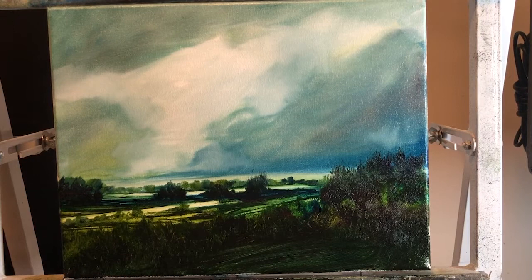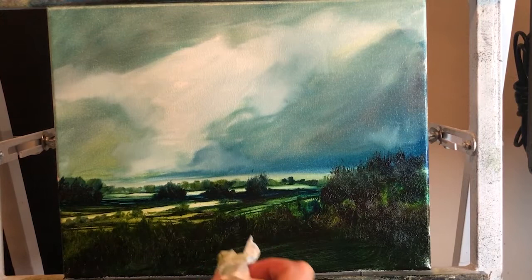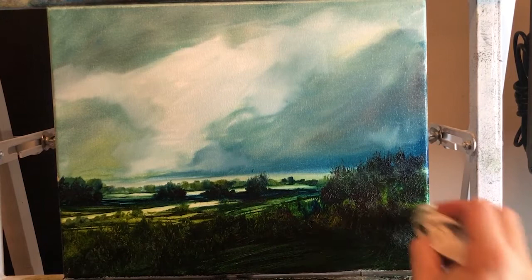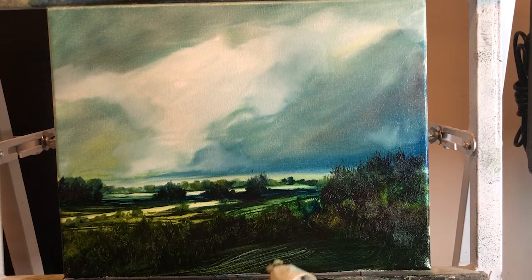You want a direct distinction between the planes in your landscape. You want these things to be able to read. And as you're doing this, you're taking paint off, and you can also use that paint elsewhere. You can just transplant it. So just doing these, adding paint, taking paint away where you need it, adding lines, highlights. It's all good.